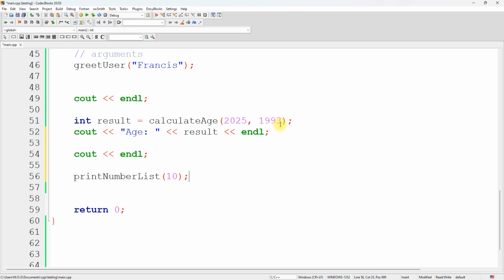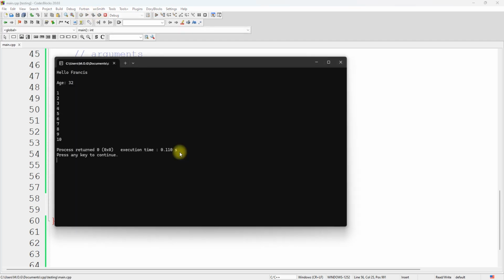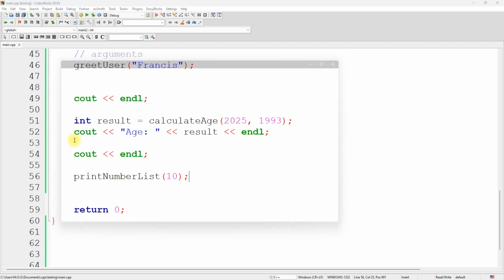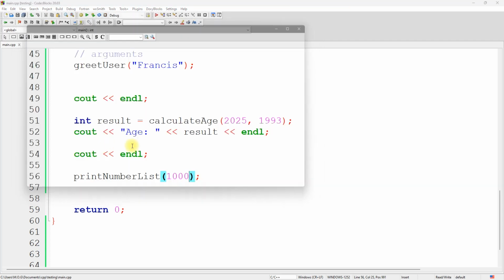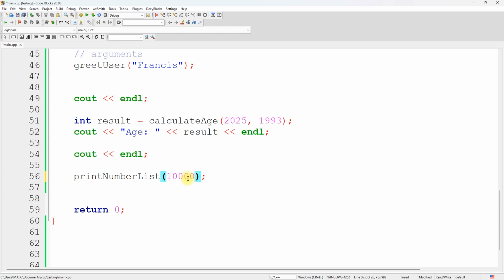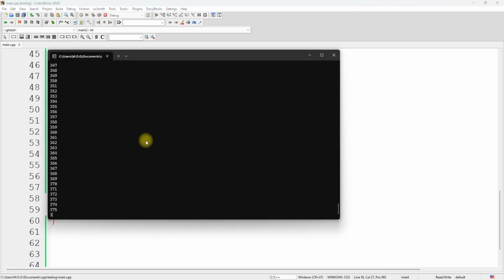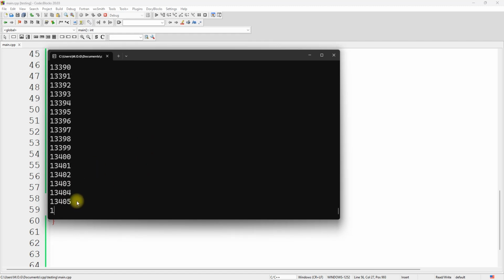Then we call print number list. If I pass 10 here and I run the program, the function gives me 1 to 10. If I change it from 10 to 1000, the function gives me 1 to 1000. You get it? If we add two additional zeros and run the program, the code is generating the numbers.